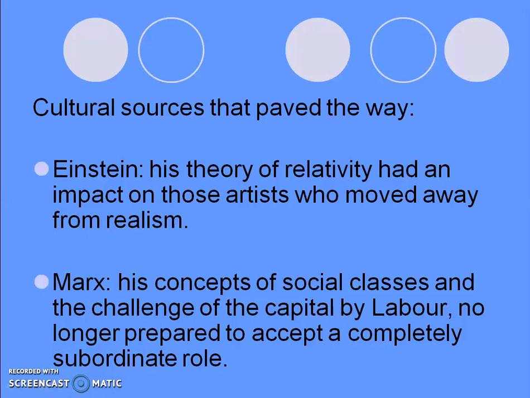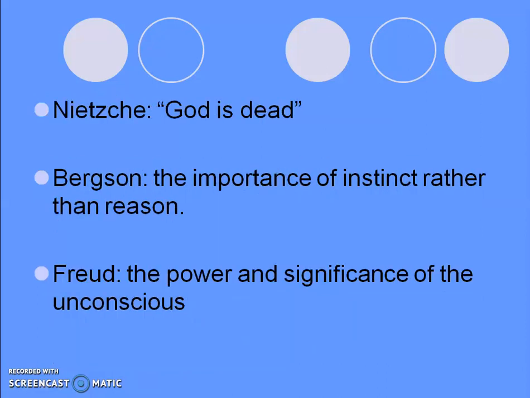With Einstein and his theory of relativity, that changed the way time and space were dealt with in literary texts. Karl Marx, in his text, depicted history as a series of class struggles, and he challenged capitalism, because he believed that workers were no longer willing to accept a subordinate role, and this is very well reflected in the production of many artists. Marxists believed that literature was not a matter of personal taste, but should relate to the social and political conditions of the time.